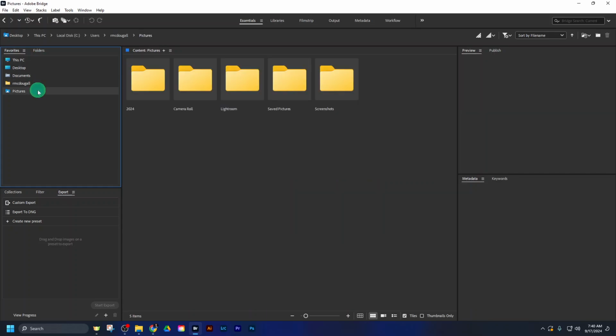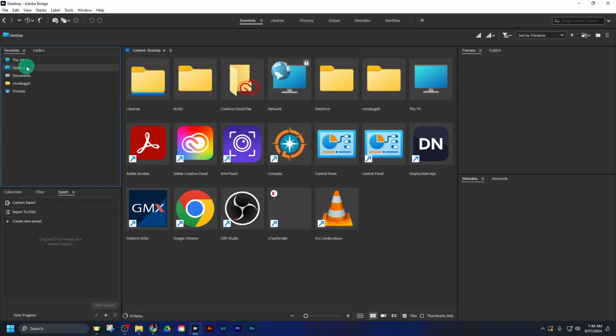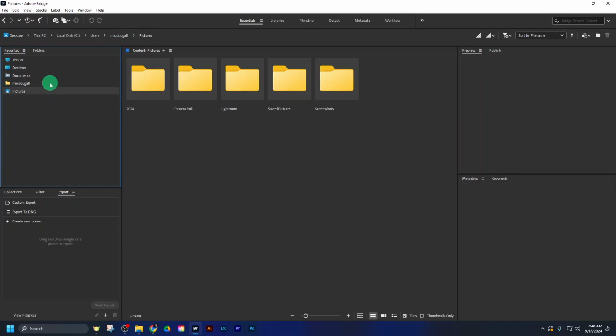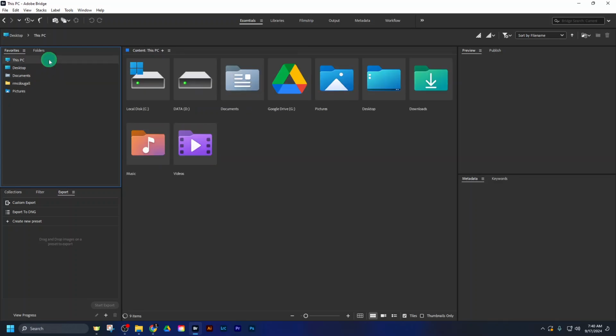It doesn't really matter which one it is because we're going to go to the one that says This PC. So again, these are all your file locations. This whole program is just so you can view certain files on your computer. So your username, your documents, your desktop. Click on the one that says This PC, and you should see the Google Drive option somewhere here because we synced our Google Drive to our computers back at the beginning of class. If you do not see it here or it doesn't work for whatever reason on your computer, please let me know and I will help you.